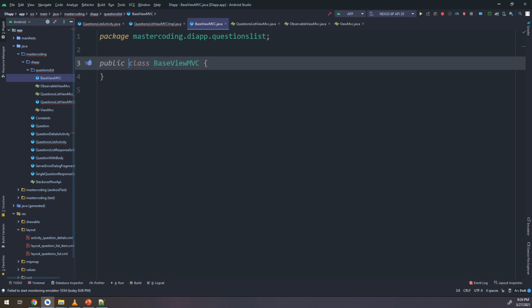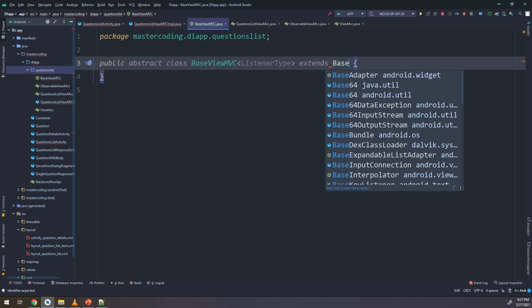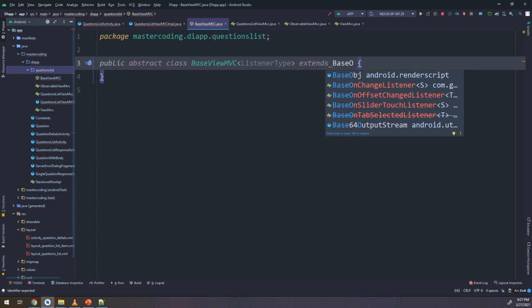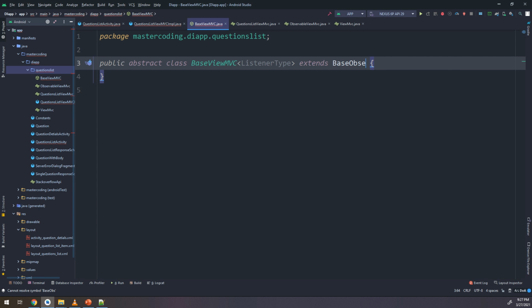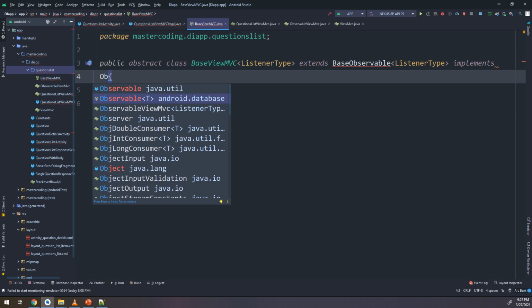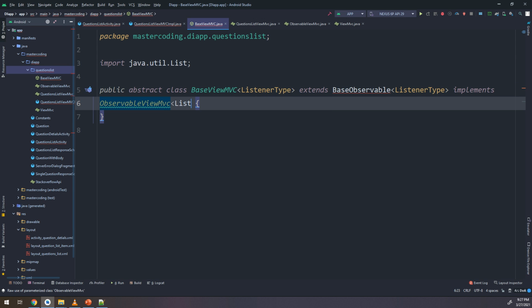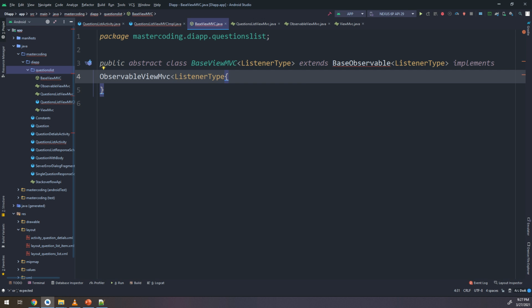This is an abstract class, BaseViewMvc, with a type parameter, listener type, that extends base observable, passing the listener type, and implements observable view MVC, passing the listener type.